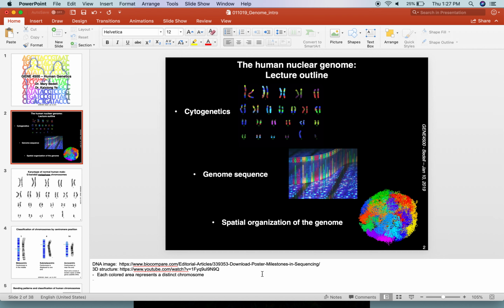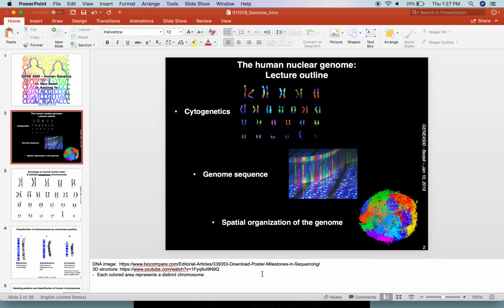But there's a lot of research still going on now and will continue to go on about just how dynamic but important this overall three-dimensional or spatial organization is to gene expression and controlling gene expression. So each of these, and we'll see this in more detail in a few minutes, is considered to be a chromosome territory. That's the formal term for it. You might be thinking chromosome, but chromosome territory. So this is essentially the order that I'm going to go through.